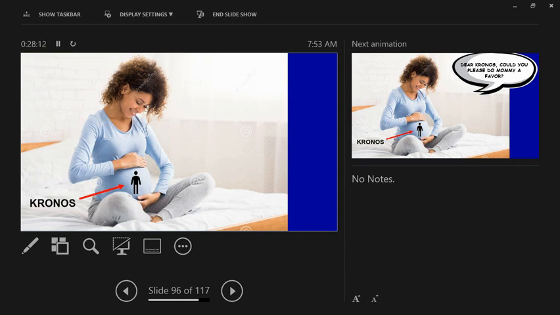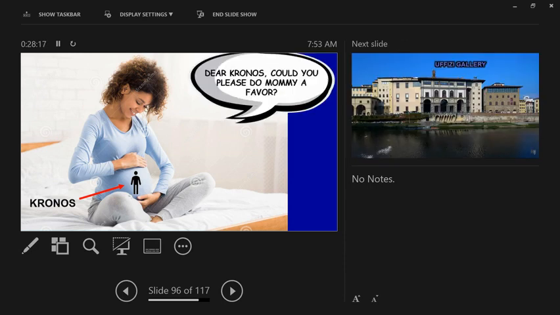So she says to Kronos, who is inside of her, could you do me a favor? Tonight, when Uranus comes to bed and he is inside me, I want you to take this knife. She gives him a knife and she says, I want you to cut it off. And so he does. He listens to her and he follows her instructions. And when he is born, he throws the member into the ocean. A bunch of sea foam comes up and out comes Aphrodite. That's how Aphrodite is born.